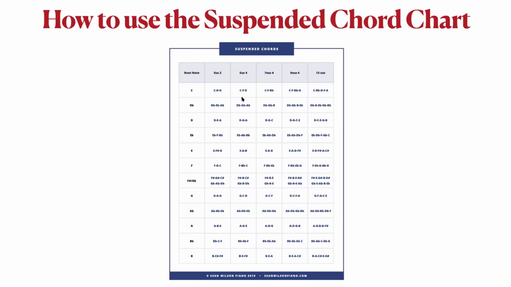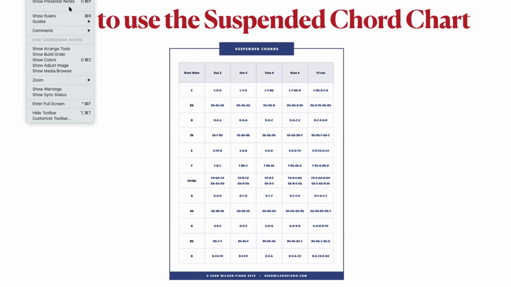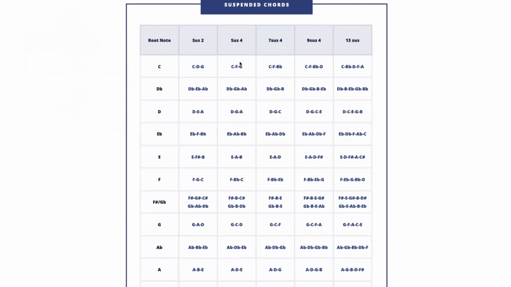Check this out. I'm going to make this bigger because I want you guys to see this, because this is really cool, and the way I'm teaching it, everybody can understand this. So check this out. Y'all see the sus4 says C, F, G. Now I want you to notice that the C and the F are in the 7 sus4. The 9 sus4 has a C and an F, and even the 13 has a C and F. So that's why the sus4 is really the basis for all of the other ones.